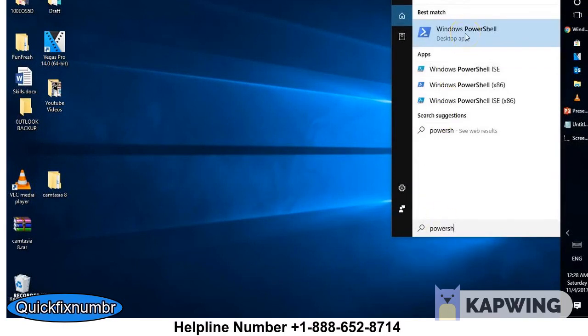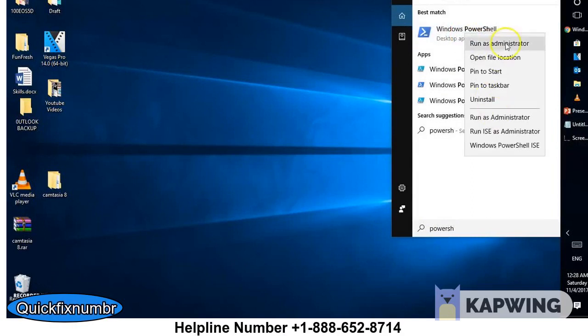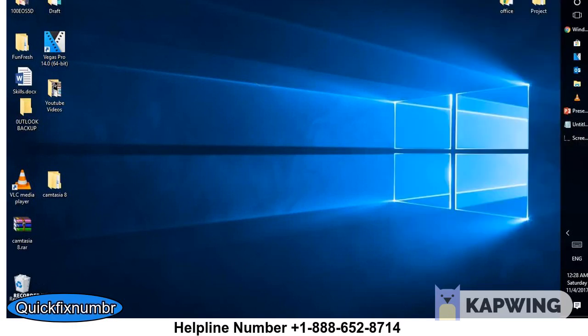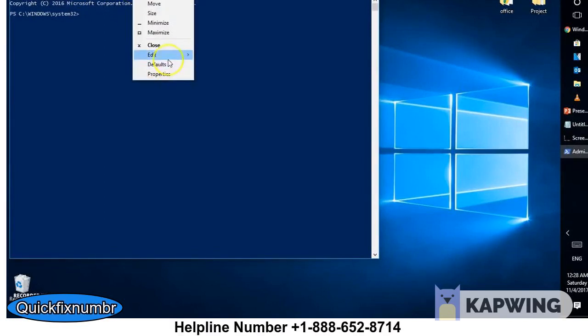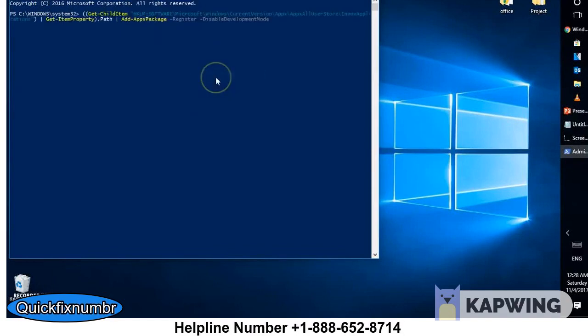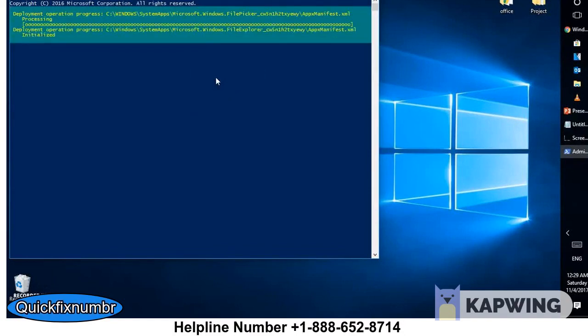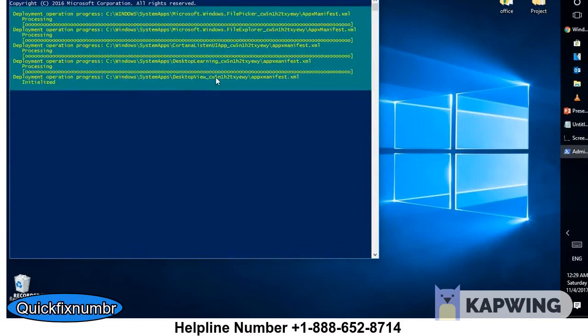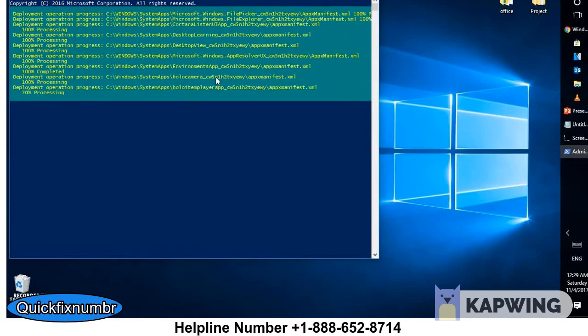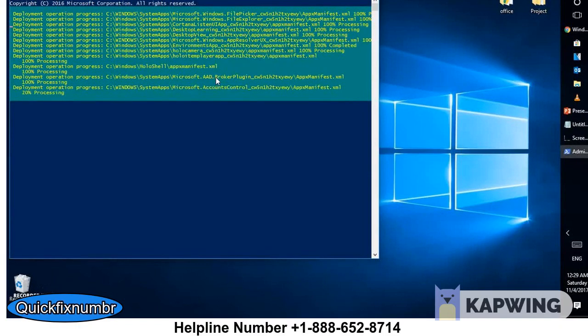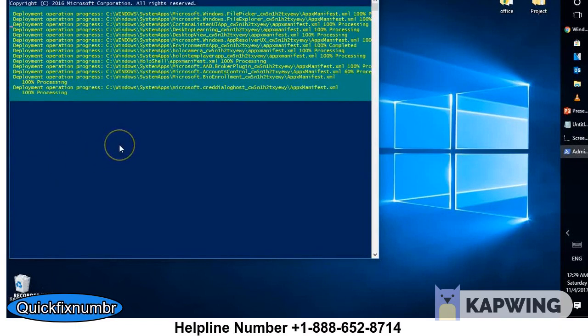Right click on Windows PowerShell and click on Run as Administrator and click on Yes. And follow the same step. Do a right click at the top bar and click on Edit and click on Paste and try hitting enter and see if it will execute this command here. It will deploy the apps package. So this is going to take a while.